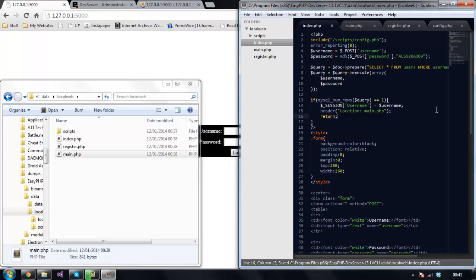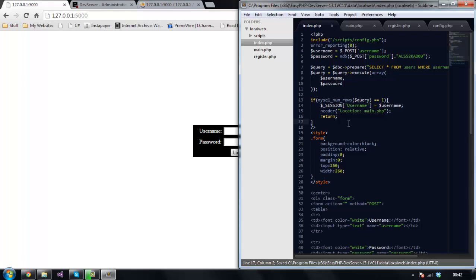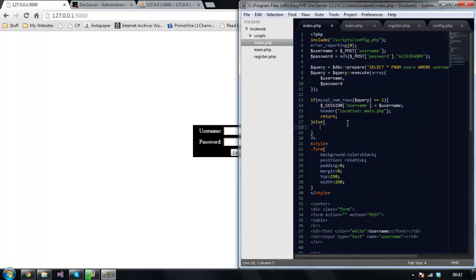And I'm told you're meant to put return after a header. I'm not sure why, but just do it, I guess. Now let's try login. Let's do the else. You could also make a session to record how many tries they've had at logging in.